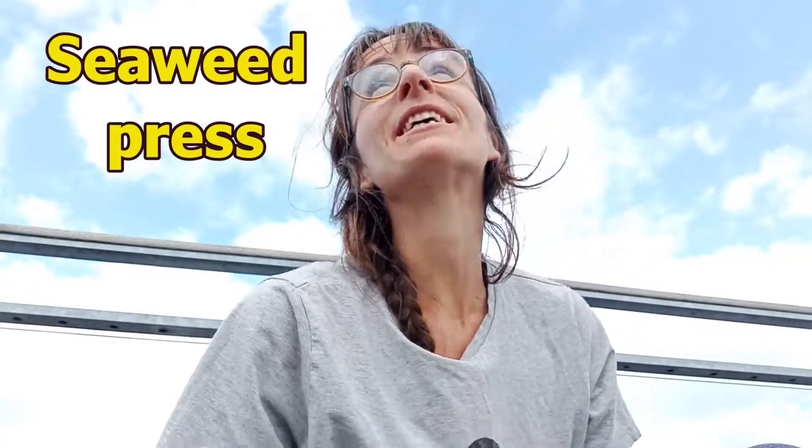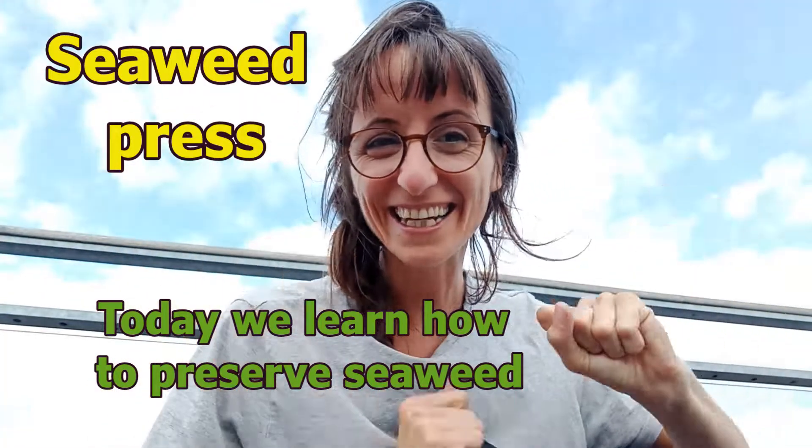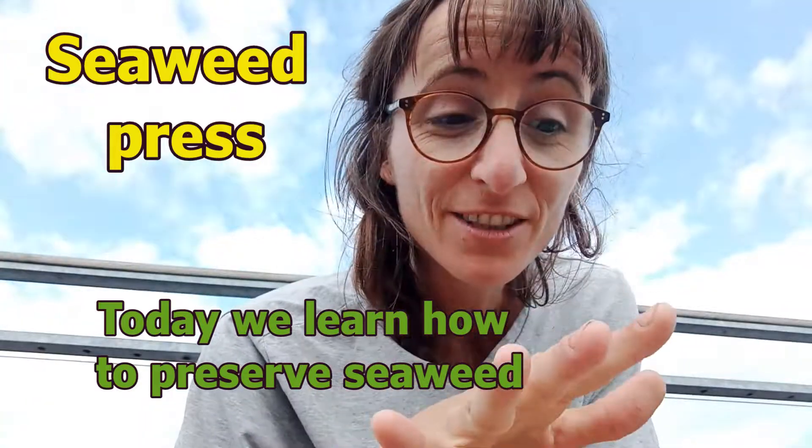Today is a beautiful day in Denmark and I'm on this amazing rooftop with all the space for me. I'm gonna do my thing which is seaweed stuff — now I'm gonna dry it to preserve it. I want to take the seaweed from here all the way to Spain because I have a very kick-ass microscope there. I want the structures to be kept the way they were when I picked them. Drying time — I'll show you how.